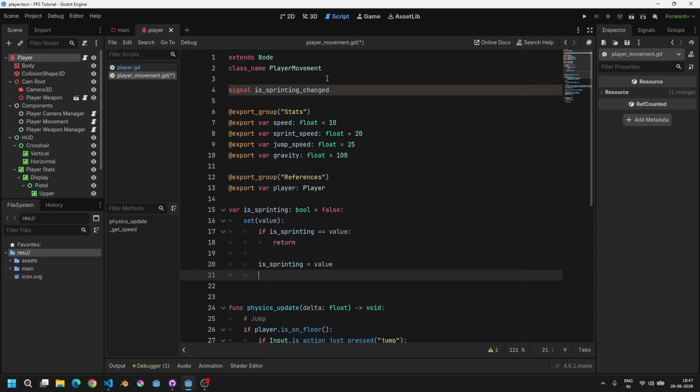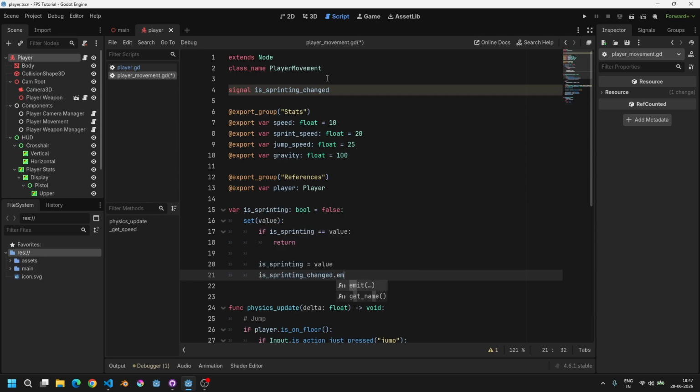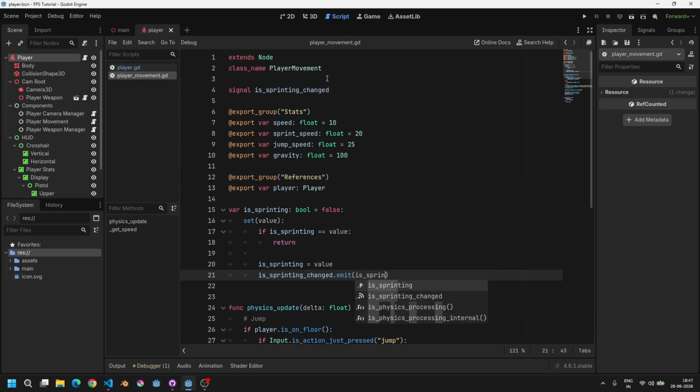But also we emit this signal that we have defined, and we pass down the value is sprinting. So any listener method that listens to this signal can get the is sprinting value. Okay, so that is all for our player movement script.